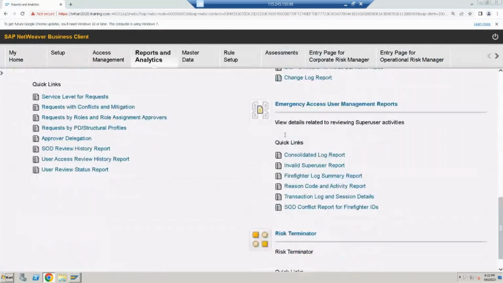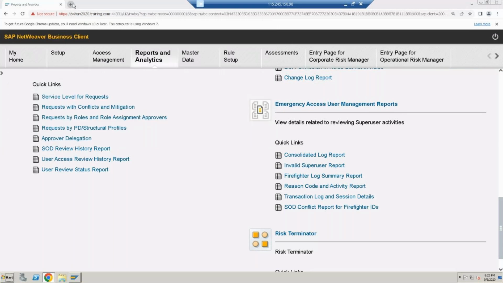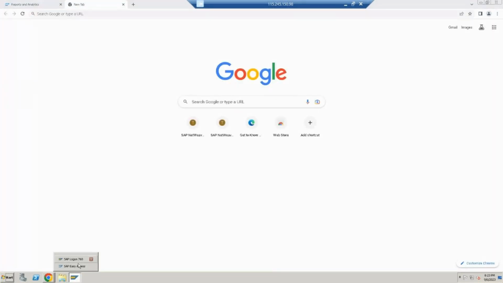Here you have something called the Emergency Access Management reports. View details related to reviewing super user activities. Firstly, go for the consolidated log report.